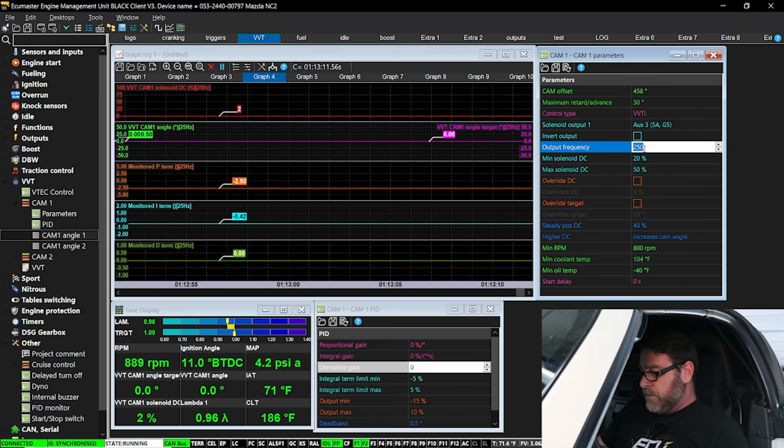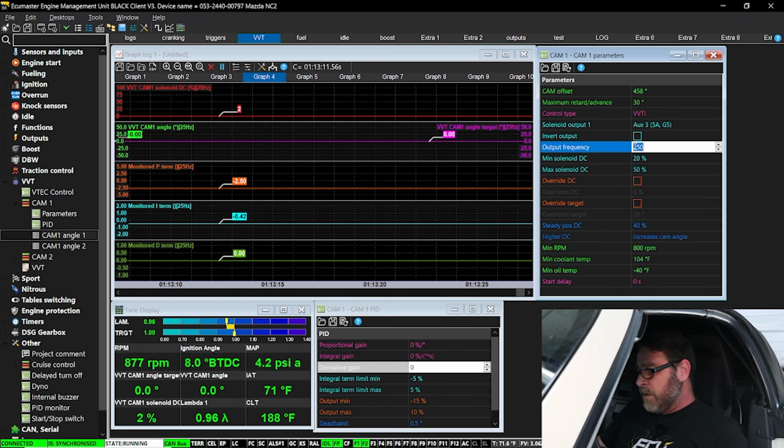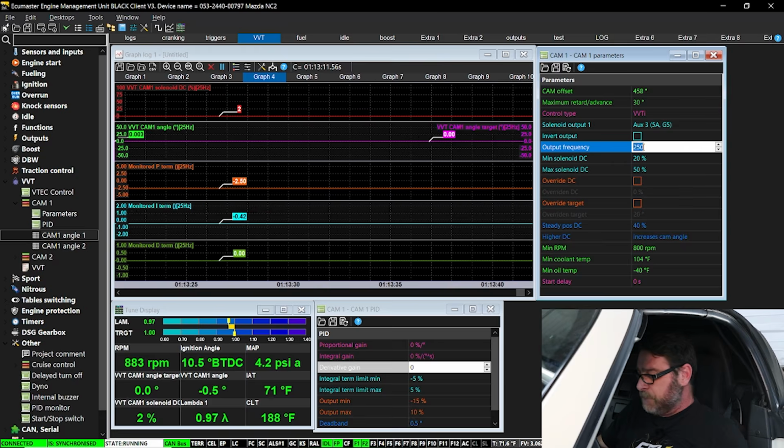If you don't know the frequency of the solenoid, you can start from 100, 250, 300. Toyota is normally 300. This Mazda with the 2-liter engine is roughly 250. But you can start out with 100 and it will normally work. You can experiment with the frequency or hook up an oscilloscope with the stock ECU to see at what frequency the stock ECU is controlling the solenoid.